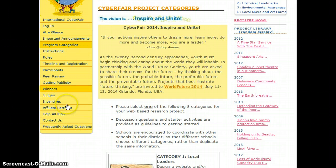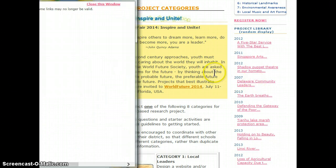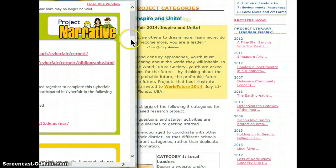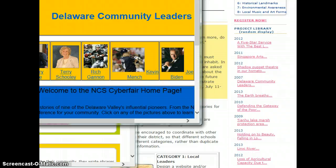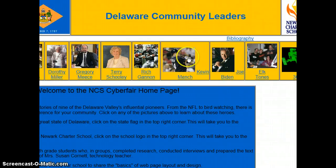And then before you leave, after you have finished reading about all of these categories here, it's also important that you click on over here onto some of the ones that have been winners in the past. Click on the website for that winning web page, and then just explore that. See a little bit about what you can learn about the successful ones that have won in years before us.